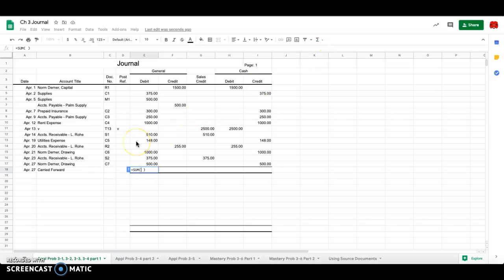and all you have to do is put in E4, then a colon, and then E17. That's the range that you want added. If you hit enter, that's going to add everything up for you.